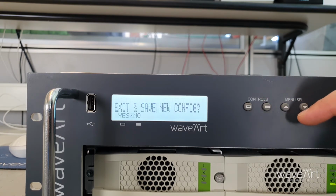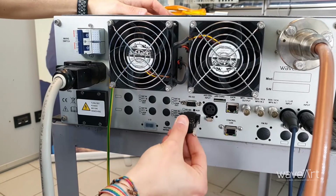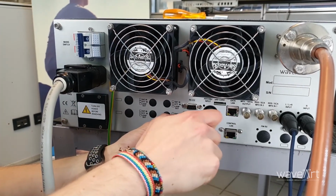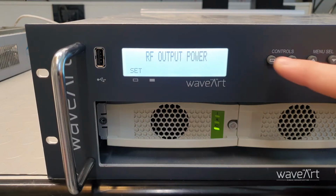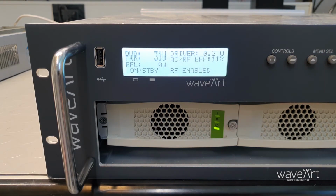If your audio source is not available, the transmitter can generate a test tone. Plug the enabling key, the interlock, in the aux connector on the rear panel. Raise slowly the power at different steps to check the reflected power.